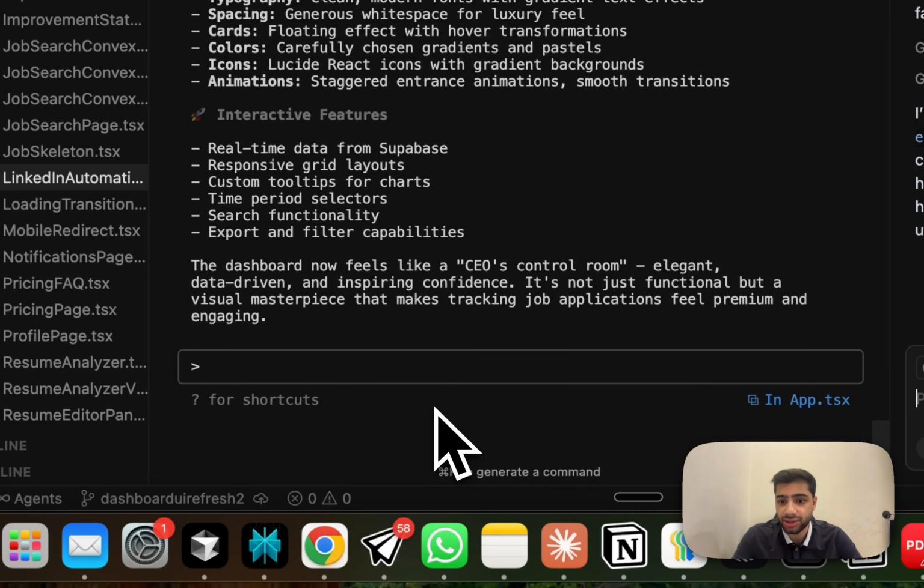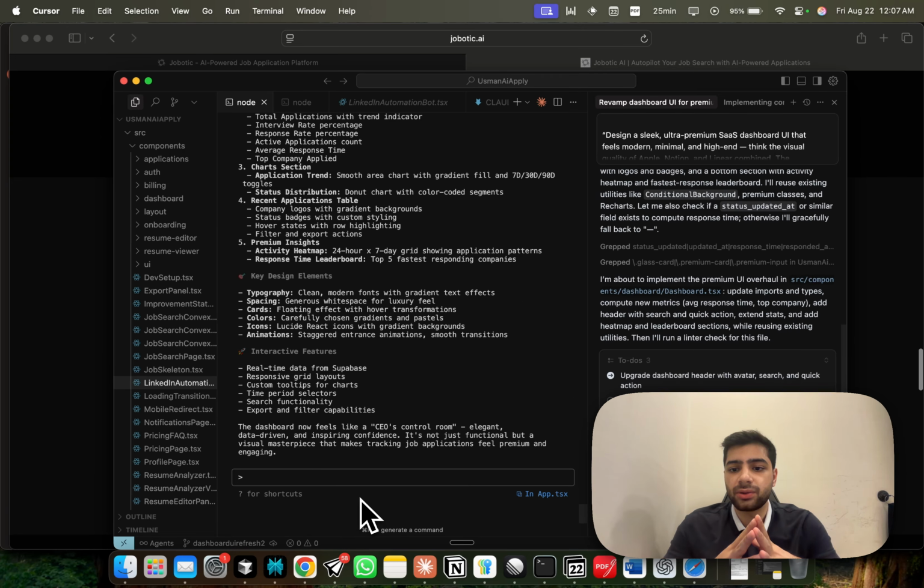Just while these things are generating, if you are curious about what sort of tools I use, because of course I'm experimenting with everything and I spend a lot of money on these tools, I would say I have a decent amount of knowledge on what the best dev tools are when it comes to AI-specific tools. I use mainly Claude Code. I just have Cursor for other stuff. I don't even use Cursor IDE that much, and essentially my $200 plan I don't even use that much. But of course, as you can see right now, I'm making a video, so I needed Cursor here, and yeah, I just have Cursor.